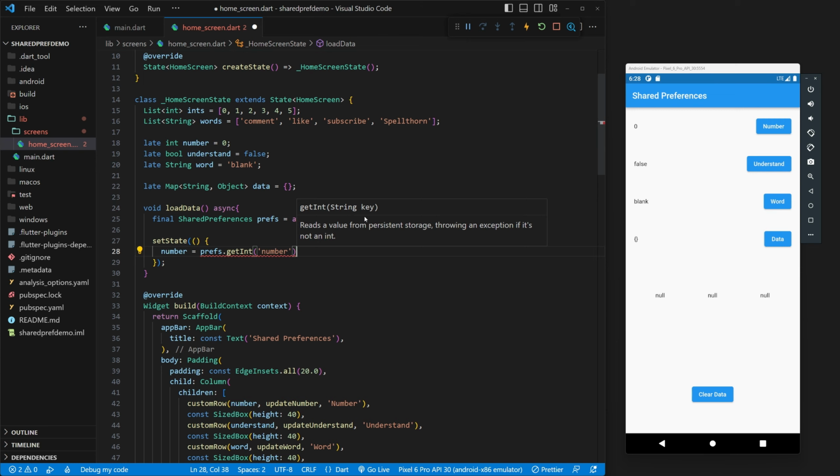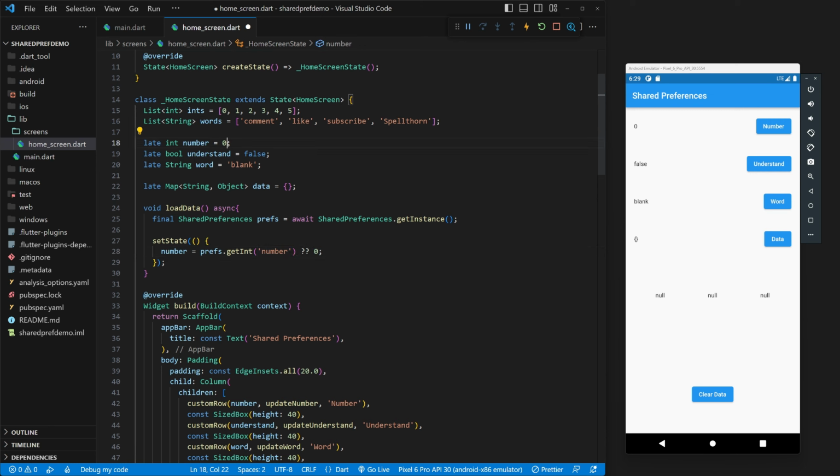Now this could be null, for many reasons. One, we haven't saved any data yet. That's going to be the main thing. This is going to load data right away. If this is the very first time a person's ever using our app, there's not going to be any data here. So we want to make sure that we're aware of the null, and we can do this by putting two question marks. What this says is I want you to use this information unless it's null. If it's null, then I want you to use something else, and we can pass in 0. So we're checking to see that number is what we saved. If it's not what we saved, then I want it to be 0.